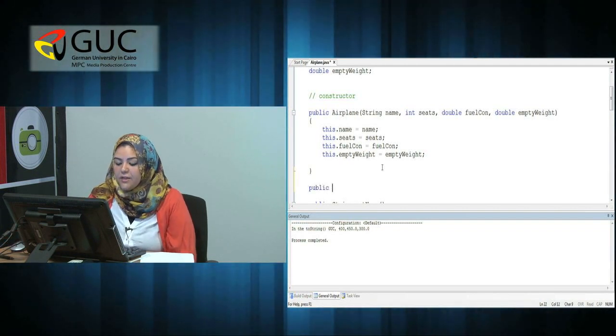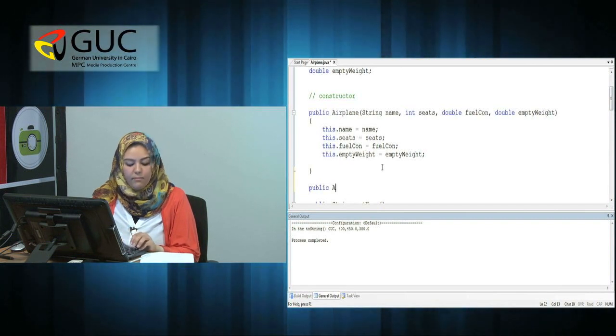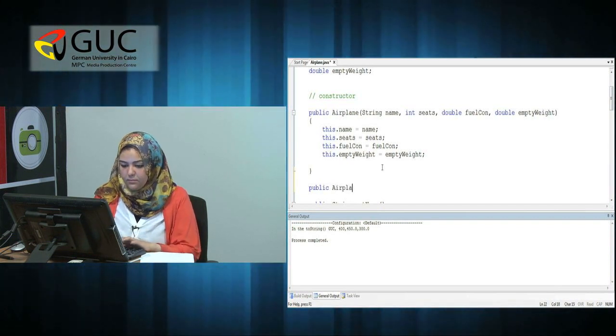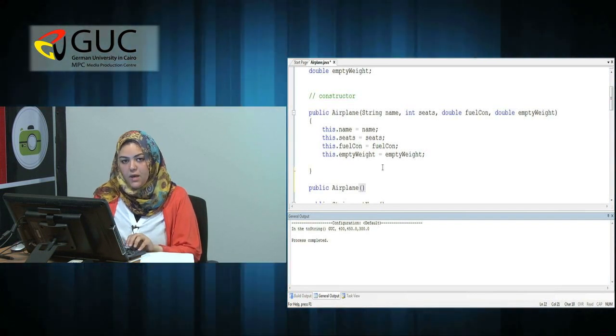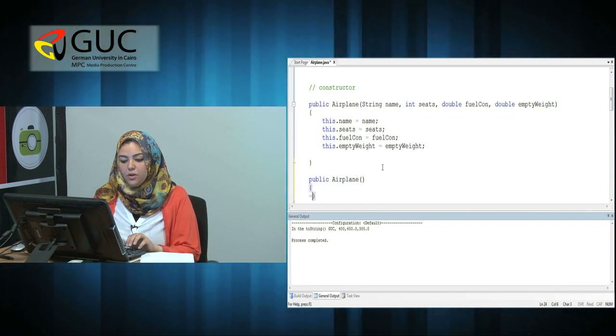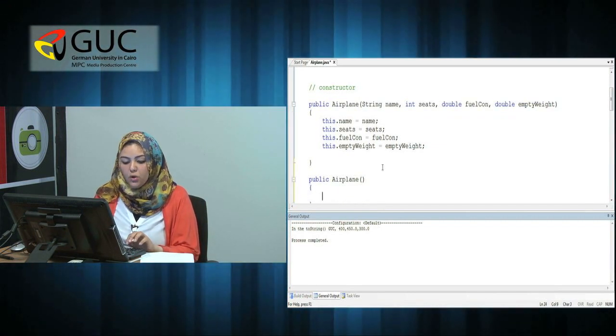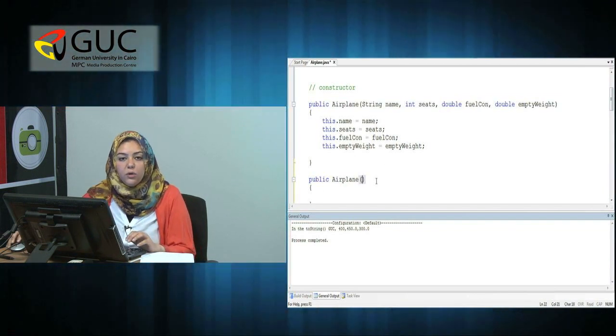Good. Then what we will have to do is something like public airplane, and then you will have the brackets. However, you want the brackets to be empty because you know that there will be no inputs.